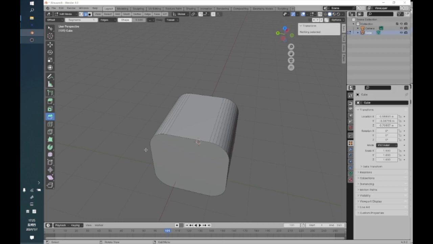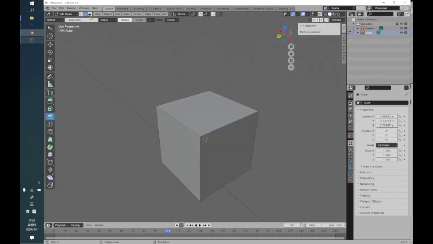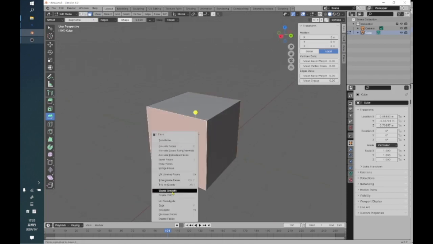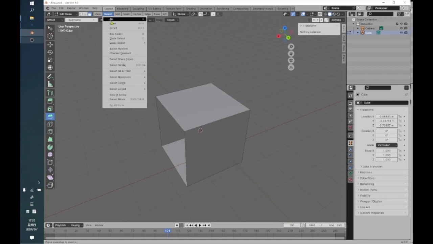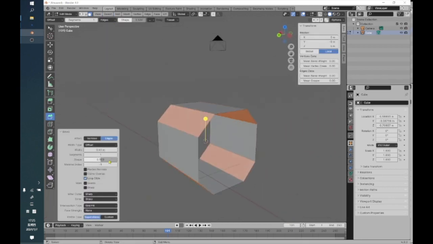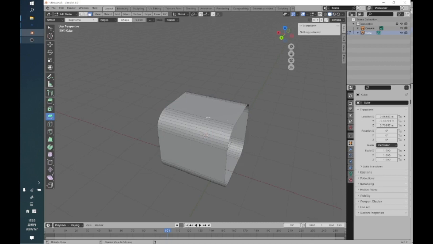Good. Or of course you can also do it another way: if you delete the surfaces here, and then you select the whole cube, and then you use bevel and set up the segments. So again, this is something that you can do because it will just be a round part in the model later. Then the next thing is a loop cut.